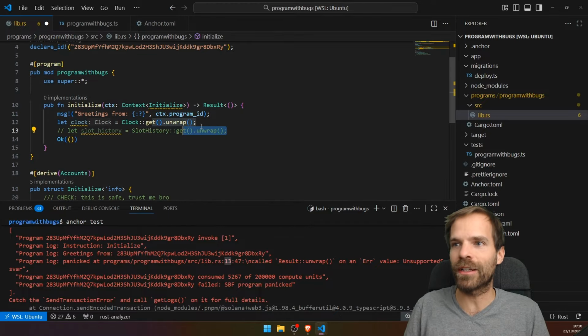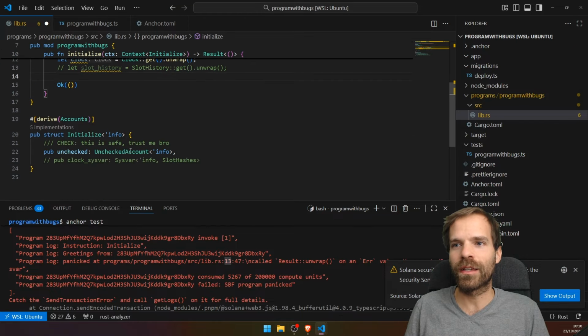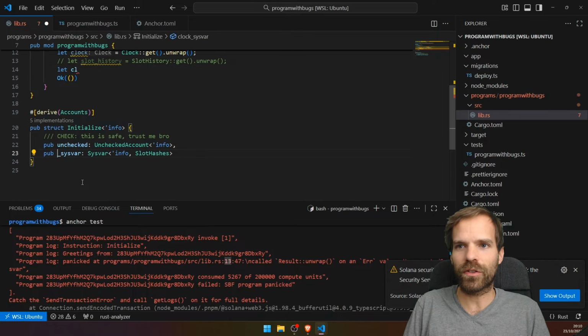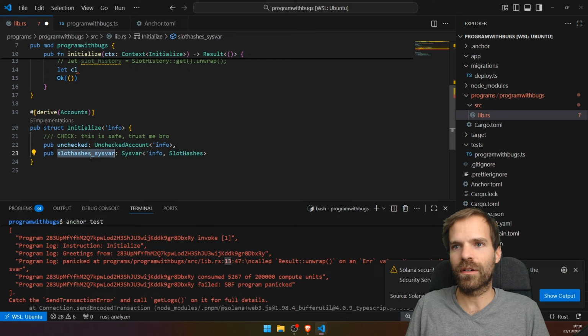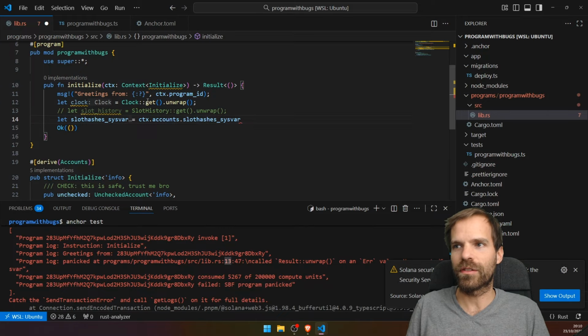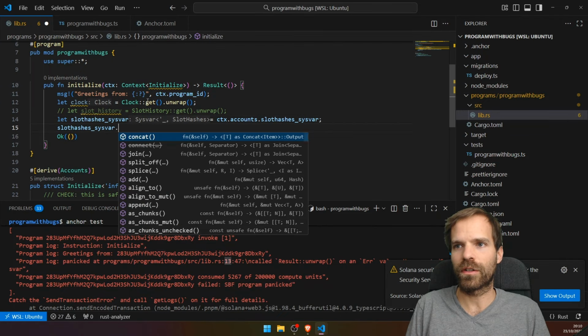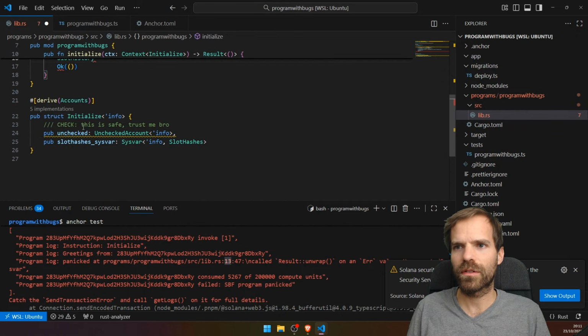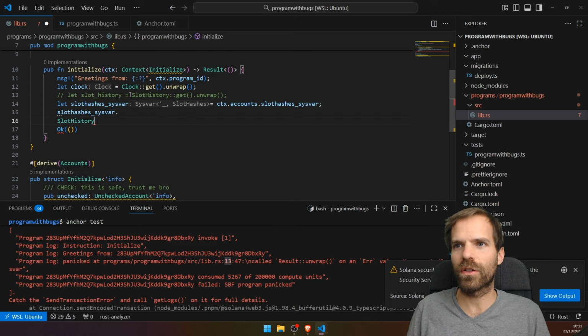So don't tell me I gotta do that. The way I gotta do that is with this sysvar here. And then I can get, it's now actually a slot hashes var. And then I can get that from the context accounts slot hashes sysvar. And then I could do slot hashes sysvar. Yeah, what can I do with that? How do you work with slot hashes? No, slot hashes, slot history.